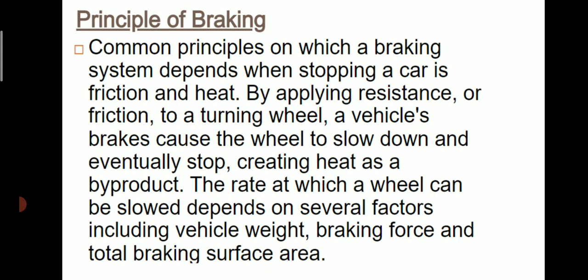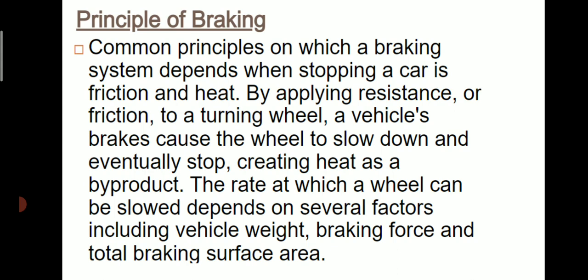Let us see what is the principle of braking. The common principle on which a braking system depends when stopping a car is friction and heat. So friction and heat are the two basic principles used in braking. By applying a resistance or friction to a turning vehicle's wheels, brakes cause the vehicle to slow down and eventually stop, creating heat as a byproduct. So heat is a byproduct and friction is nothing but applying resistance.